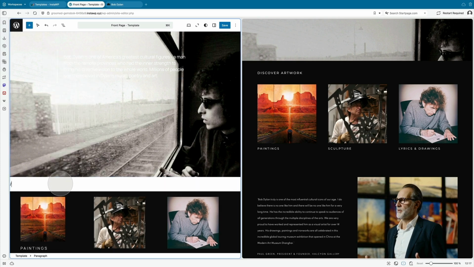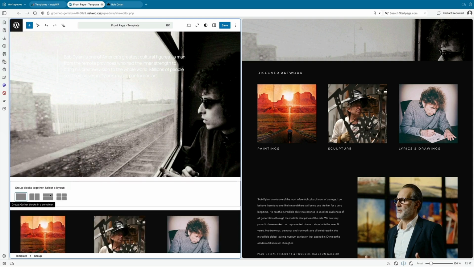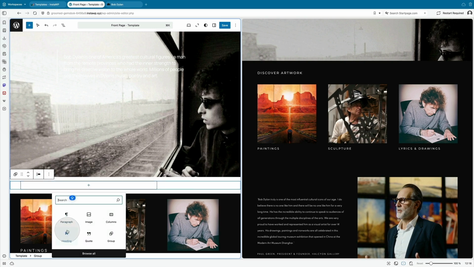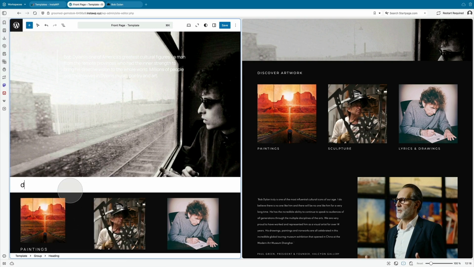So this is the bit where I'm going to show you how you can add a heading, but almost like it's within the same grouping. So I'm adding a group block, as you can see here, and I'm going to justify it left. Now within that, I'm going to add my heading itself and just type my text. It won't be the right font at this point, but let's not worry about that. We're just trying to get this where we've got this black background behind the whole section.